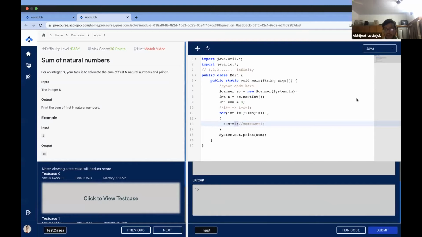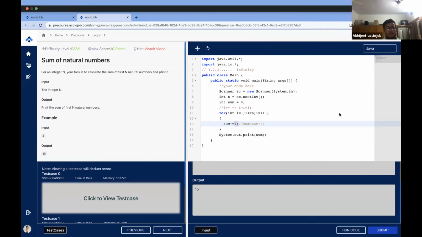No, you cannot take sum equals 1. Quite a logical thing. If you start from sum equals 1, then you are initializing an initial variable by 1 instead of 0. Like when you sum two variables in a different variable, C equals A plus B, do you initialize C by 1? No. You initialize C by 0 only, so that C is equal to C plus A plus B, so that only A and B are added. The one value should not be added.